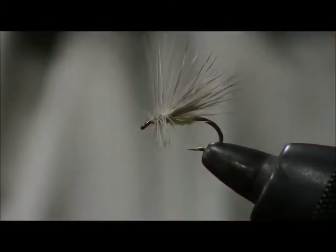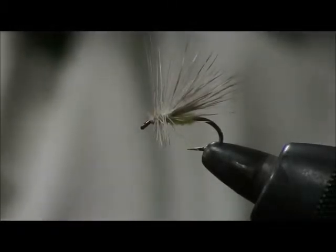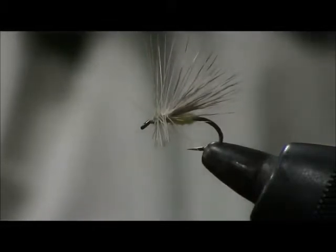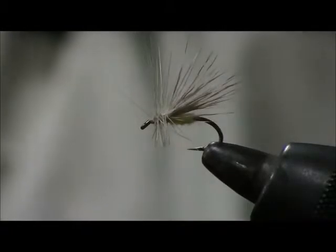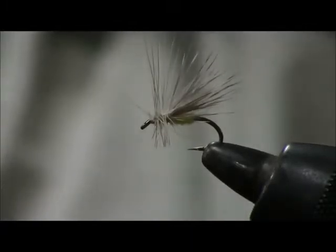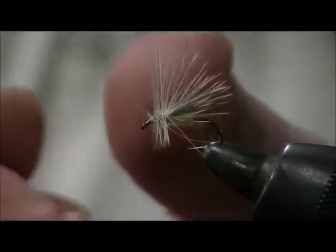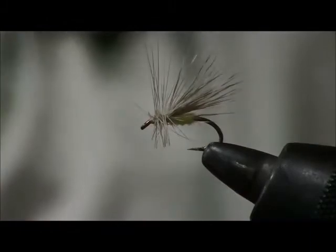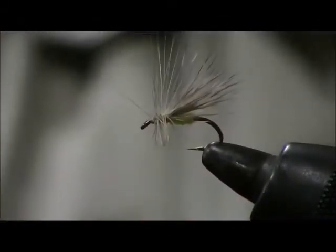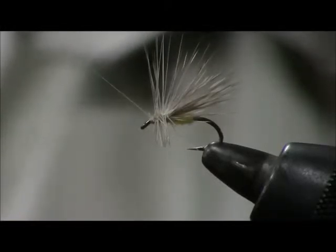So do you impart movement when you use this, or you just alternate? I probably start out being dead drifted, and then alternating movement, and then pulling them under the water to see if they'll work under the water. Another reason for applying dry fly dope at the water rather than treating your flies before you go fishing. The fly will absorb water. Not very well, and it'll float just under the surface, but when I pull them under, they look like they're underwater. So, like at the end of your swing is when you would try to pull it a little bit under the water? Yeah.